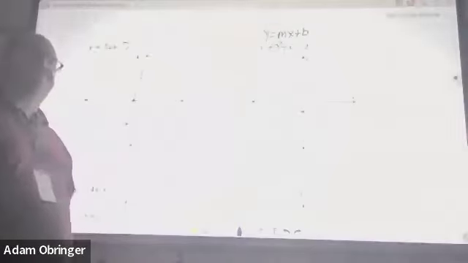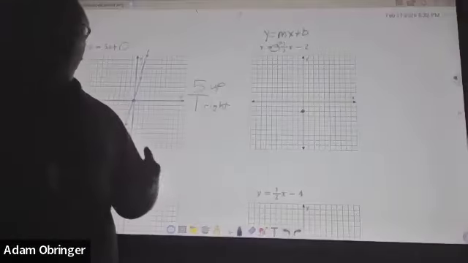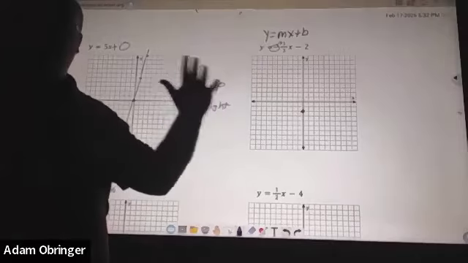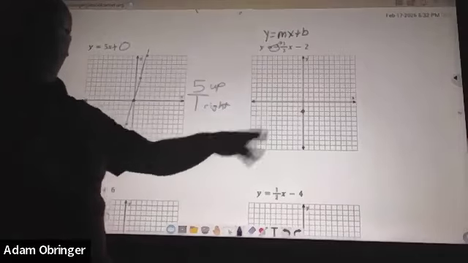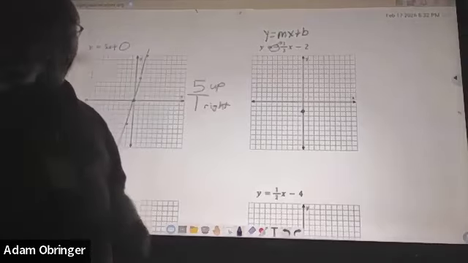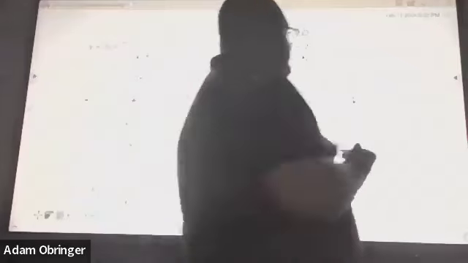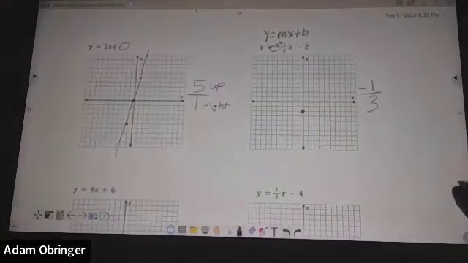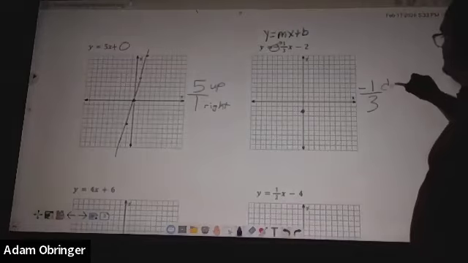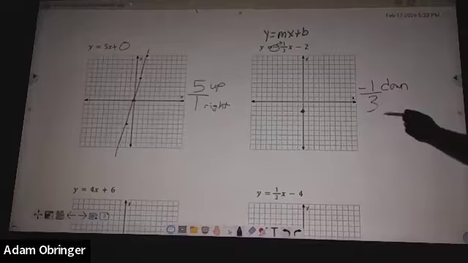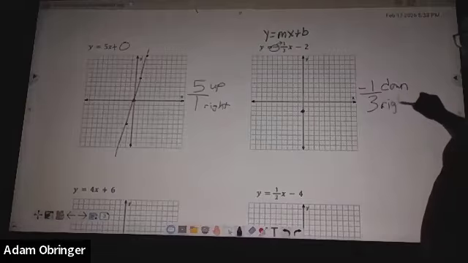They're always going to put the negative on the top. I think it's one of those things that there's not really a correct answer. So a bunch of mathematicians got together at one point and said, okay, for the sake of everybody using the same thing, just do this. So whenever you see a negative in front of a fraction, the polite thing to do is just to put it on the top of the fraction. So if I copy that over here, that's a -1 over 3. Now with a -1, I would be moving down because that is negative. 3 is positive. So that is right.